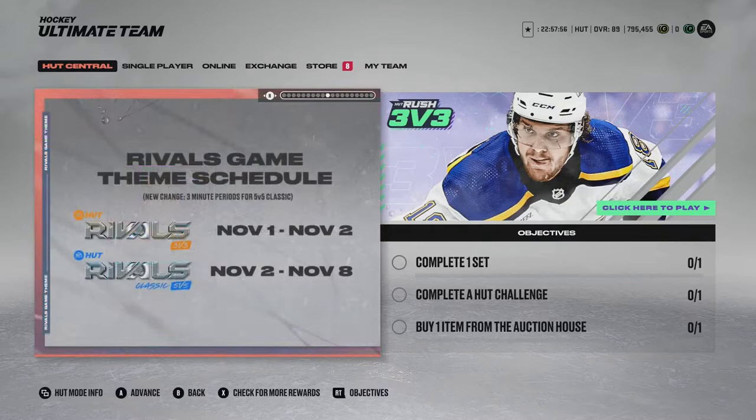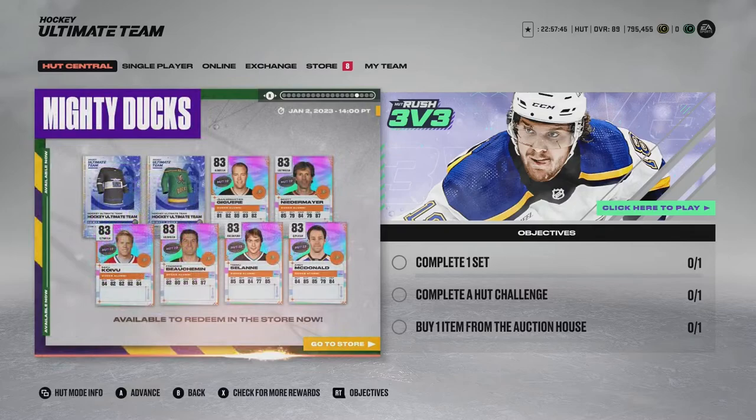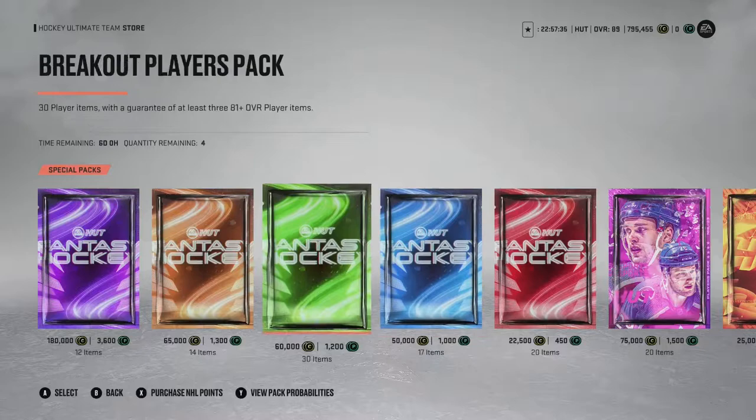Jumbo Premium Players Pack, I'm not gonna do that. Maybe I will. Who knows? I'm only using coins, as you can see. I'm almost at 800,000, but we're definitely gonna go low today. So here we go, let's just start it up. Nothing kind of crazy. Obviously these are the normal. We're not doing any of these. You guys saw them last week if you want to see those again.